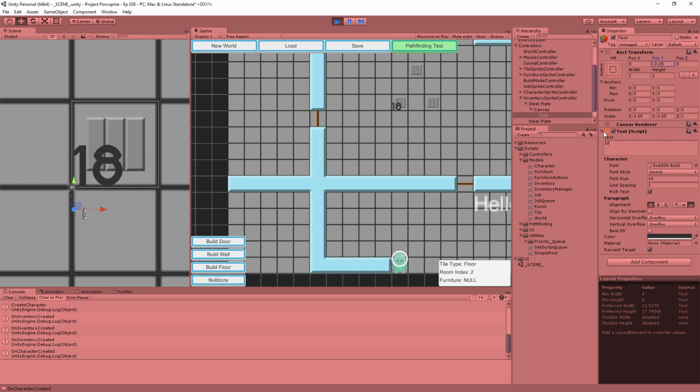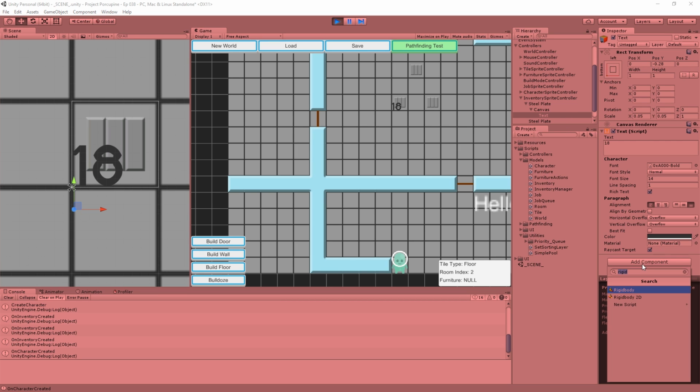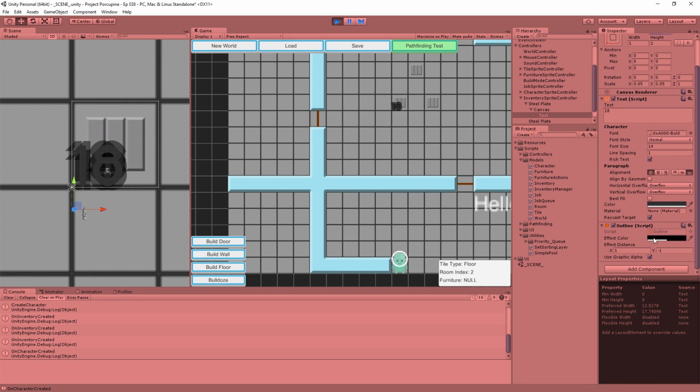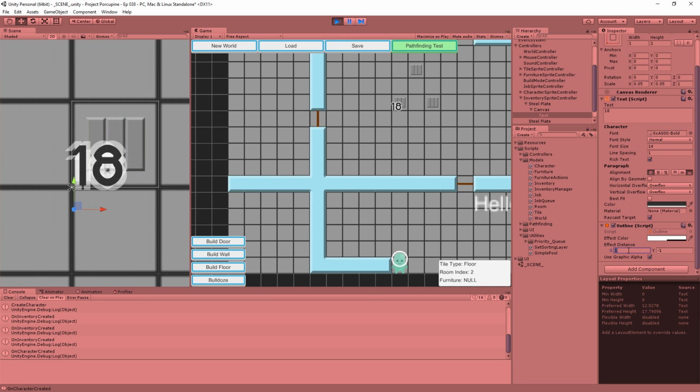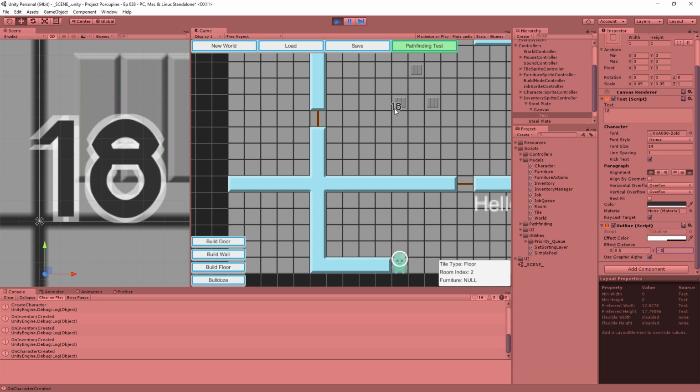What we can do to add some visibility here is add a component called outline and give this maybe a white outline. So you can see it's got a little bit of a funny way of doing the outline. We can bring them a little closer together, like that. So, up here it looks a little bit funny, but on the actual rendered screen here, it just seems to give a nice little white outline to our number, which makes it pop a little bit bigger.